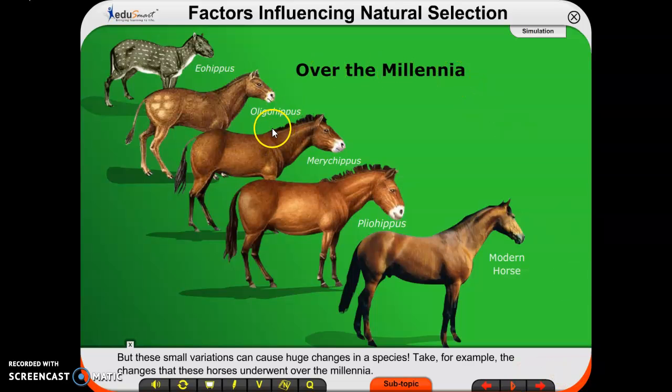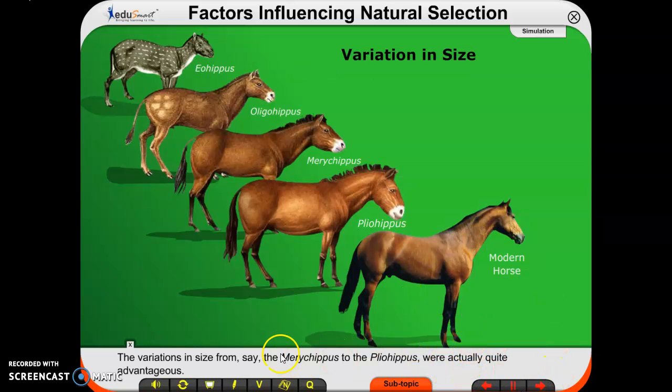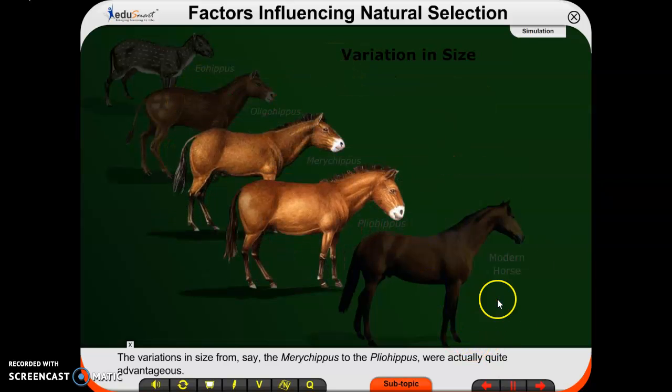Okay, so here we have the horse. It's evolved. So obviously it looks very different, and it didn't just jump from one type to the next. It gradually changed, and again over millennia, because natural selection takes a very long time to happen. And you have to remember that natural selection cannot occur without genetic variations in species. These genetic variations are what ensure that some organisms can survive an environmental change. So we're going to take a look and see what happened to the horses and why they changed so much throughout the years.